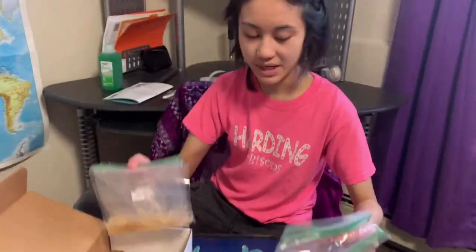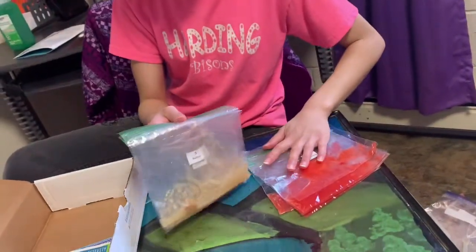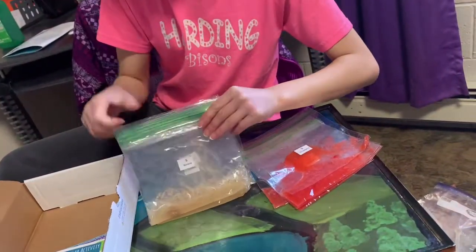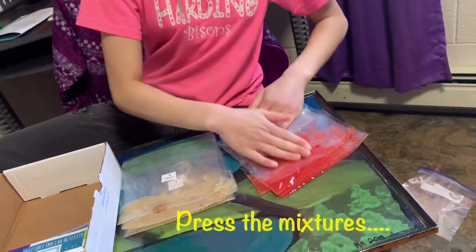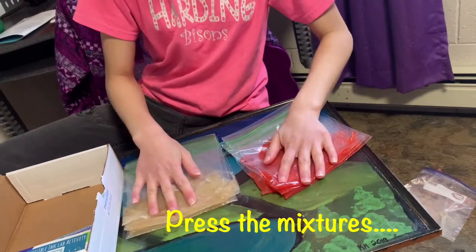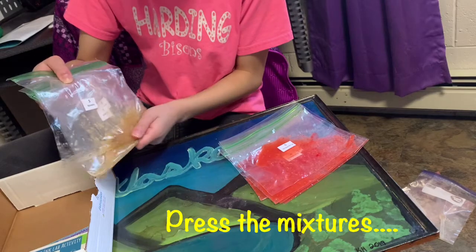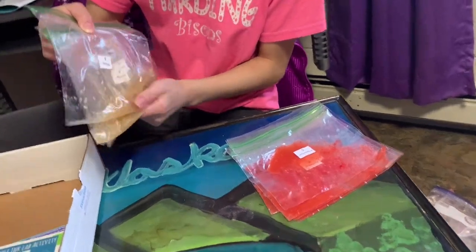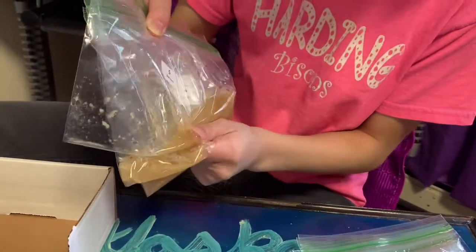Okay, now we're going to mash these bags for 30 seconds. We're just gonna mash it. And it's closed, so it's supposed to be closed. I hear some. It's not, so we're just gonna mash it. As you can see, it's getting softer.